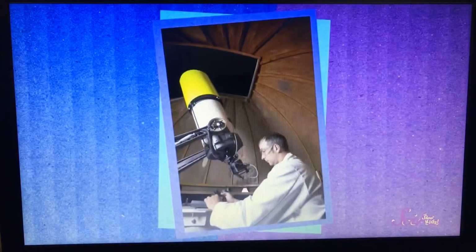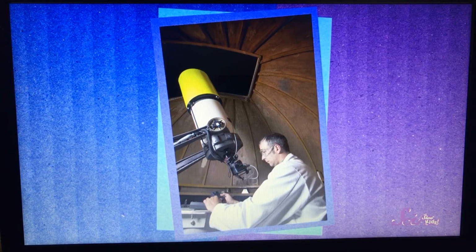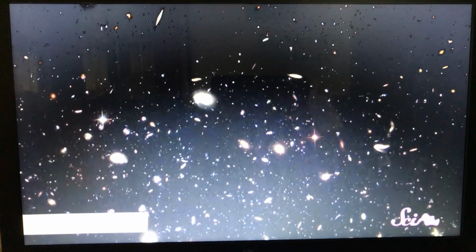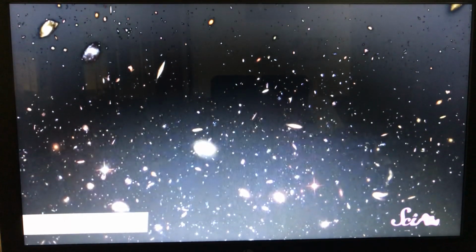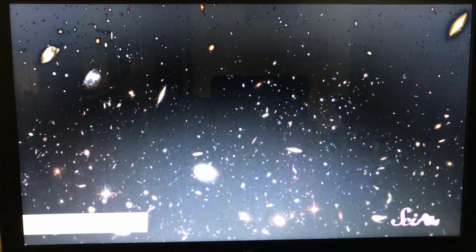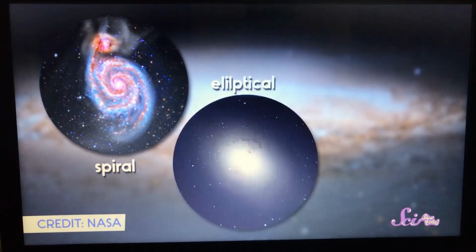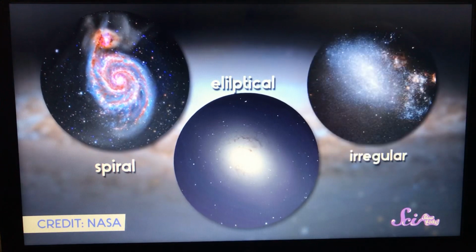And the Milky Way isn't the only galaxy. Astronomers who study deep, distant space have found other galaxies too, more than you could count. To organize and study all of these galaxies, astronomers usually group them into 3 main types, depending on their shape. There are spiral galaxies, elliptical galaxies, and irregular galaxies.